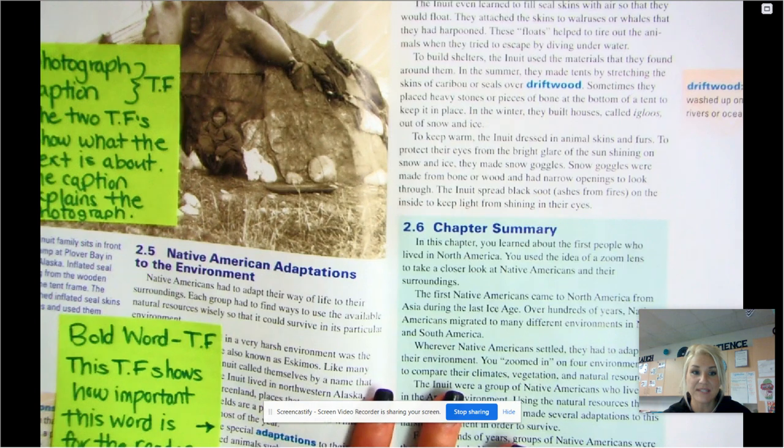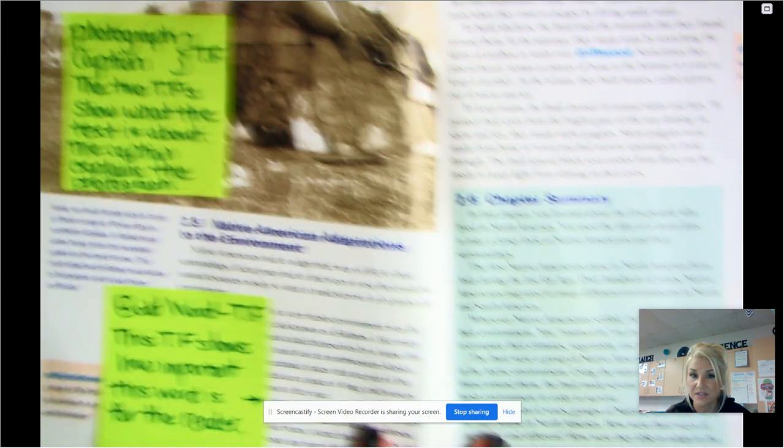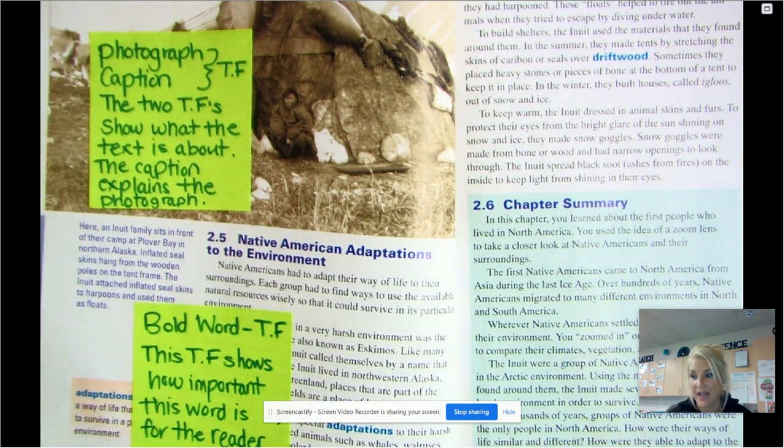Wow. So it sounds like these Inuit Eskimos that lived in the Arctic regions found plenty of ways to adapt, but it seems like it was a lot of work versus if you lived in the grasslands or the mountains. So if the Native Americans lived in the Arctic regions or the deserts, they found ways to adapt and survive, but it sounds like due to the limited natural resources, it was harder.